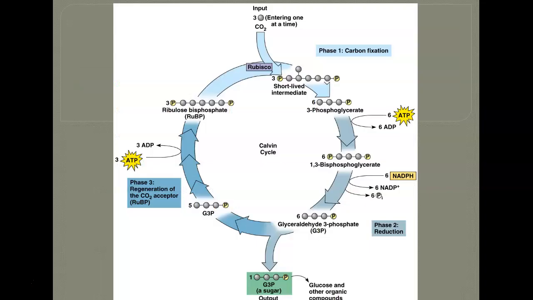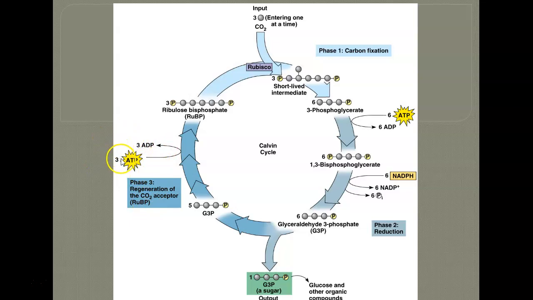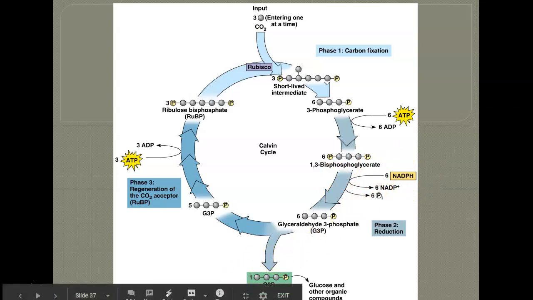Okay, so this just highlights what the C3 plants would be. In the sense, this is the typical Calvin cycle that we know about. Three carbon dioxides come in, they get fixed and generate three-carbon sugars, and those will then eventually be made into glucose. Six ATPs plus another 3 ATPs, 9 total ATPs go into this to make it happen, and 6 total NADPHs, all in the livelihood of generating one G3P molecule.